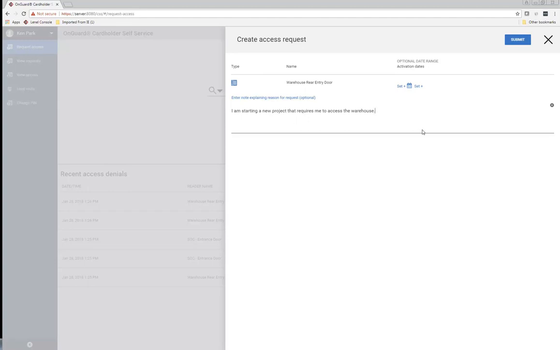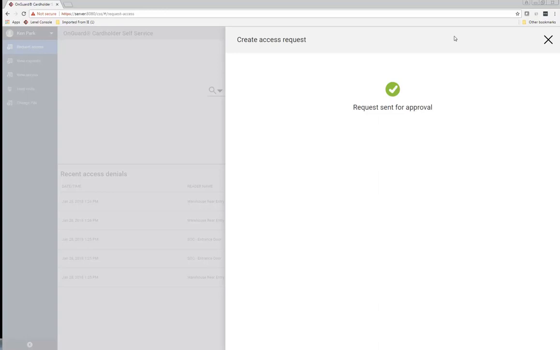So then here, Ken can then go ahead and submit that request. And that request will go to an access manager in which the access manager can then make a decision. Now in the background, what also happens is that Ken receives an email saying that he just submitted a request for access to the warehouse door, and the access manager would also receive an email with Ken's request to access the warehouse door.